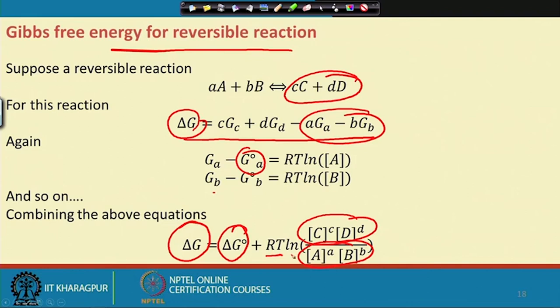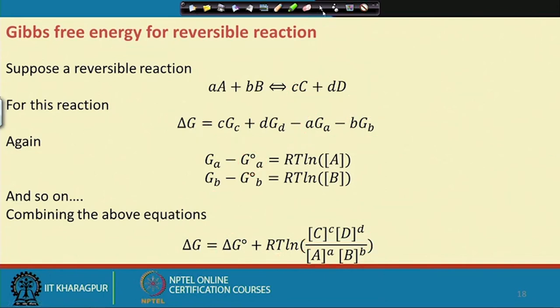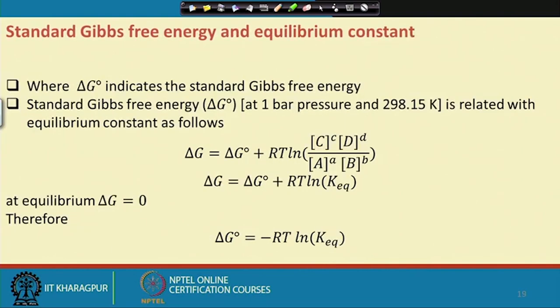And this is very important. Why is it very important? Because this is del G equal to del G 0 plus RT ln K, the equilibrium constant. Am I right? Since the equilibrium constant is constant for a reversible chemical reaction, the del G value is also constant. So if we have a chemical reaction, we can easily calculate the value of K and find out to what extent the reaction takes place. This is one of the major purposes of the thermodynamics of a chemical reaction: it tells you to what extent the reaction takes place.